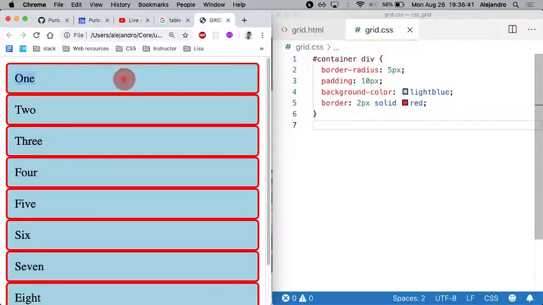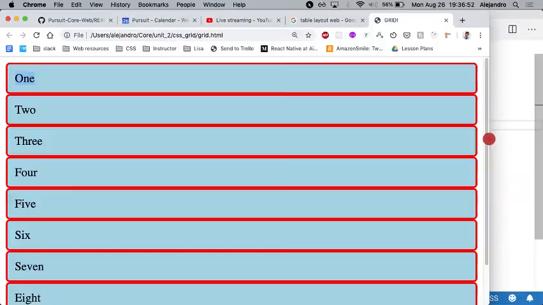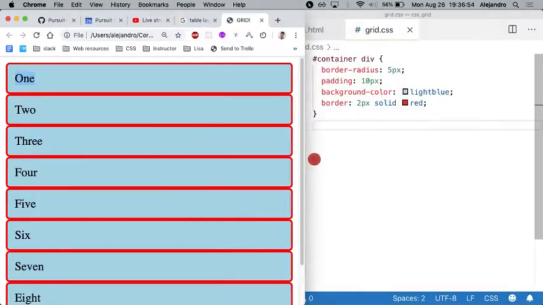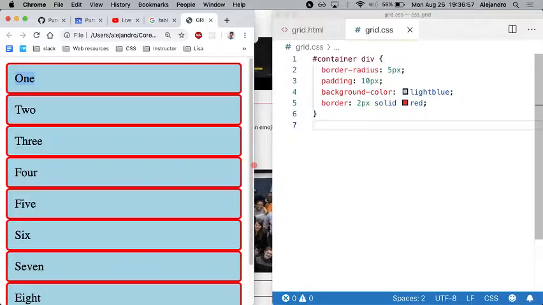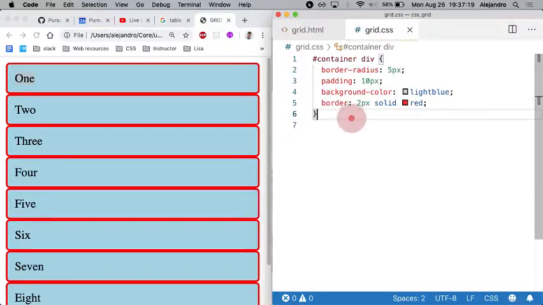So a block element, what do we know about a block element? It occupies the entire width of the available space. So even if I do this, you see the block element just grows to fill in the available space, right? So we learned about flexbox, and if we give the container display flex, we remember that flex by default will be one row. That will put all of them in one row, right? But now we're going to learn about CSS Grid.